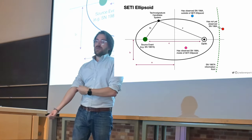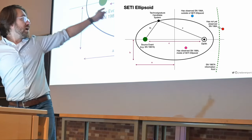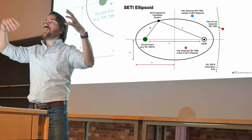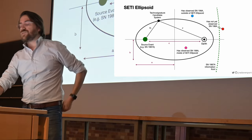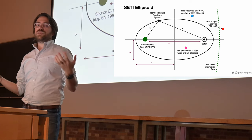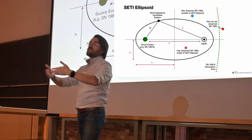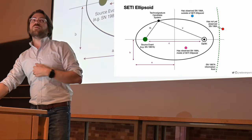Here is the more technical schematic from one of our papers. You've got a coordinating source event in green, Earth on the right, and a three-dimensional surface that grows with time. When it intersects nearby stars, if a signal were to show up from that star — whatever the signal is — this is a when and where problem, not a what problem. It would be very conspicuously timed with regards to the supernova. These kinds of ideas are called Schelling points from game theory: if you had to find two people in a world without knowing where each other was, you'd find some point of common reference. That's a Schelling point, and this is one example of a temporal spatial Schelling point.